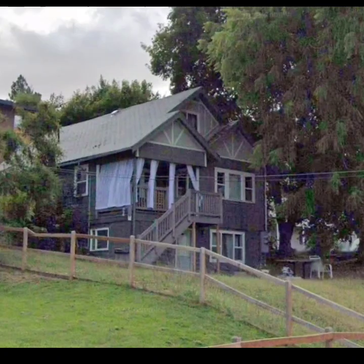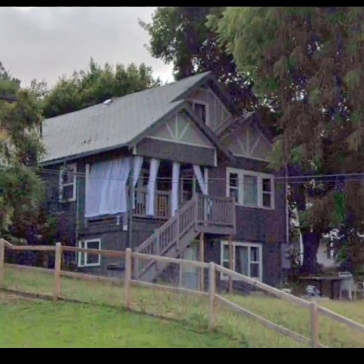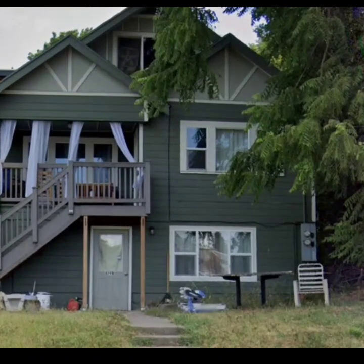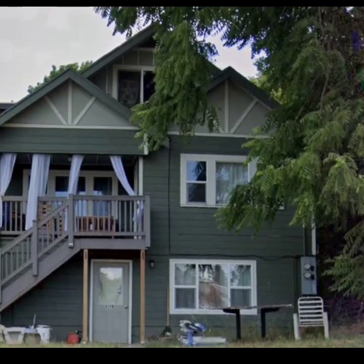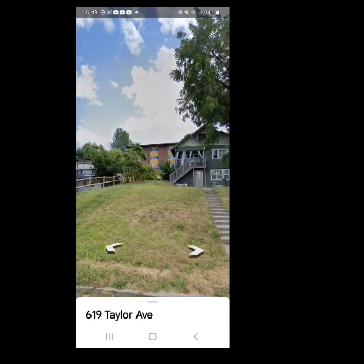Then you've got this house that's right next to it. It's like a funky little hippie house or something, at least on the top floor. I like how they have their curtains like that. That's pretty cool looking. Actually, I like it. Probably get quite whipped around though. It's the front of it. I think it's kind of a cute little place. I'd want that branch cut out from that window up there though. That would be a pain not getting the light in from that when you could have it.